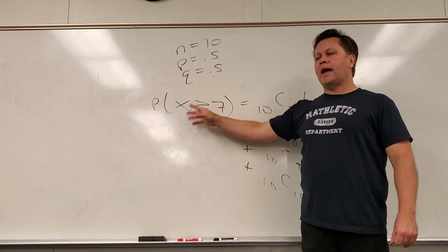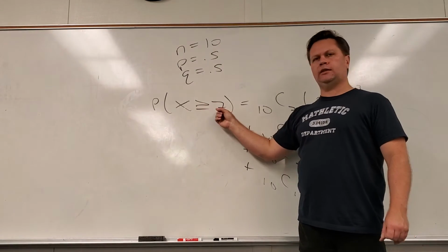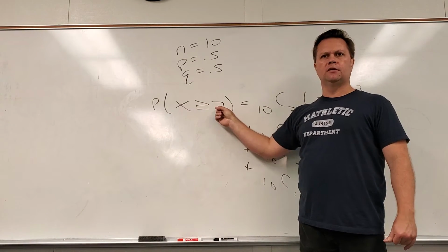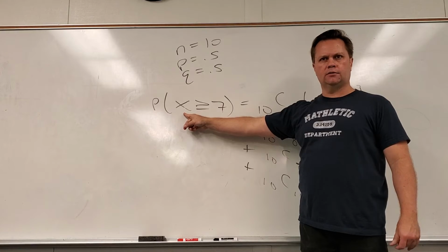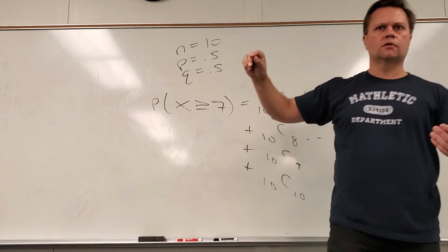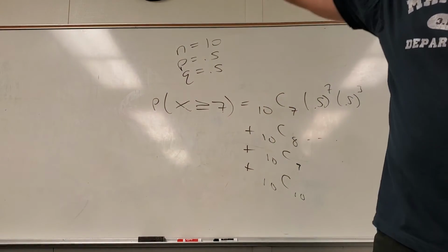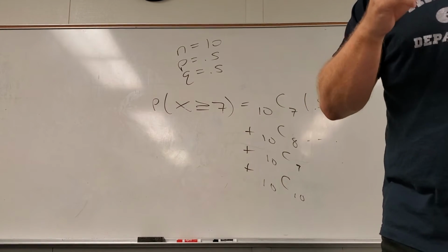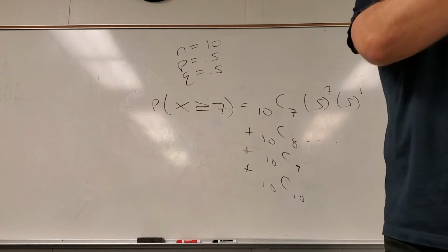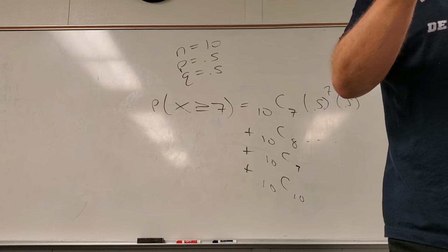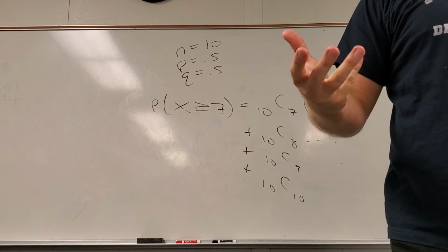So in this case, I'm asking what's the probability I get at least 70%, which is 7, 8, 9, or 10. What values could X take on, for example? 7, 8, 9, 10. Or 0, or 1, or 2. And what do those represent? Why does it take on 0 to 10? Because what does X represent as an idea?